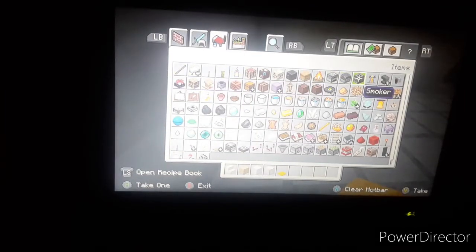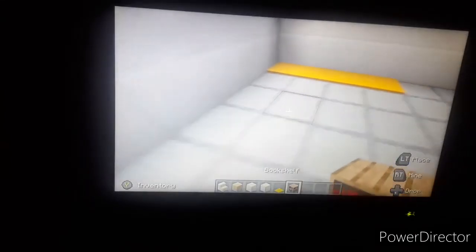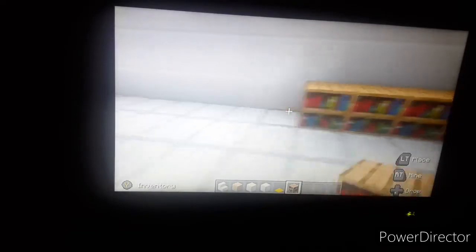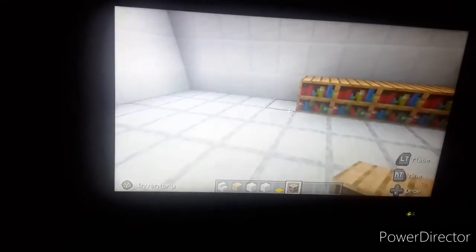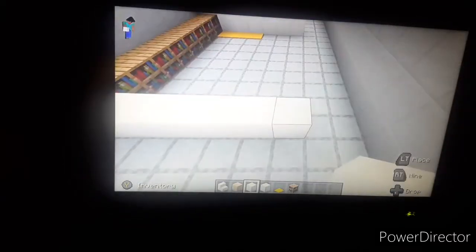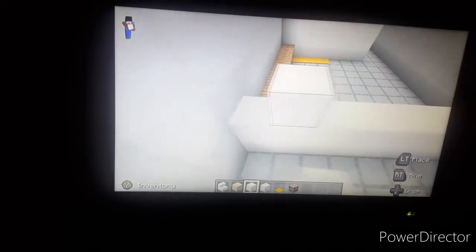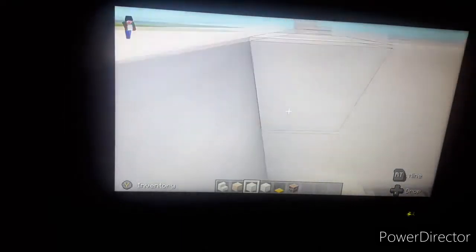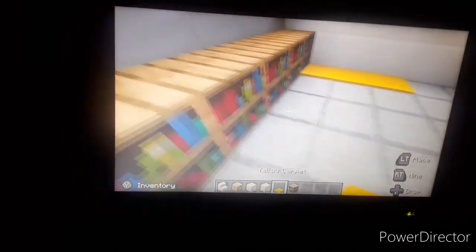So I think I'm going to put books in here, bookshelves. I need space over here, right here, to make a nice little staircase, and then that'll take you up to the landing, which it can be.